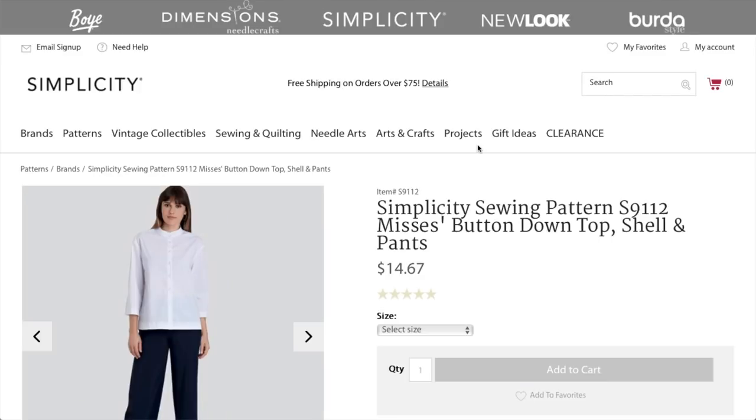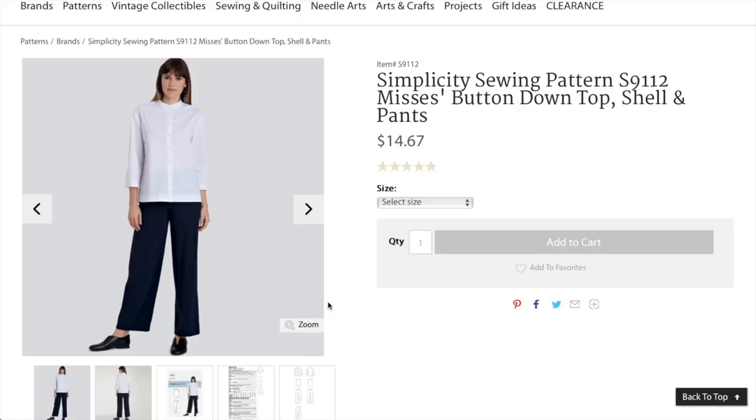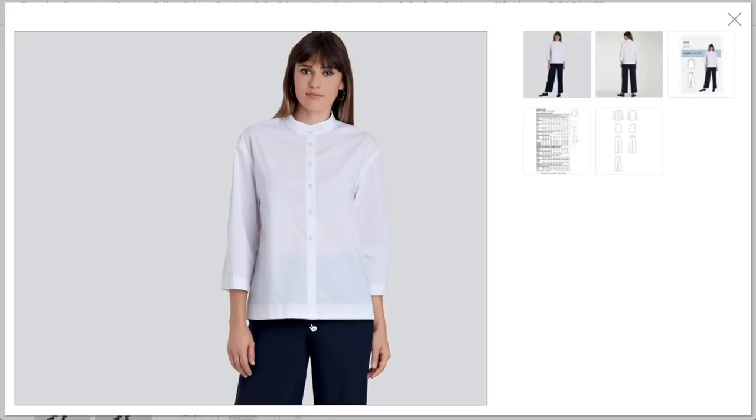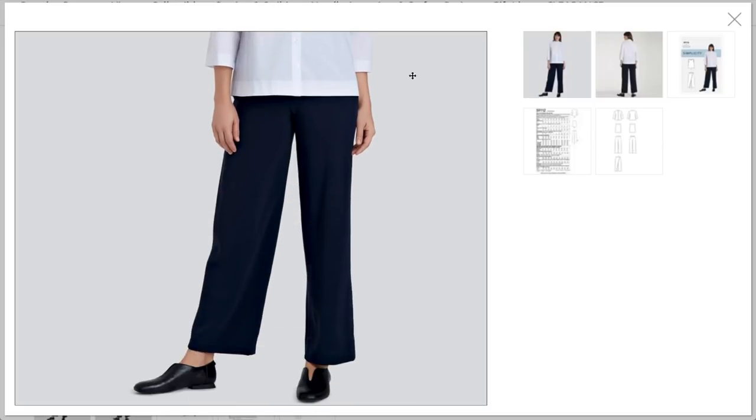All right, now we have this button-down top, shell and pants, they're calling it. So you have this stand collar, Mandarin collar, whatever you want to call it, a little bit of a drop sleeve again, front button placket, hits right at the hip, three-quarter sleeve. You also get these pants, which we can't tell much from them other than they're kind of cropped and a little bit drapey.